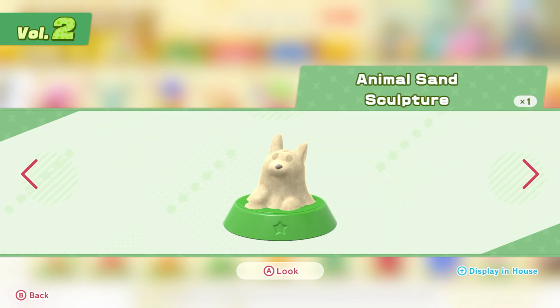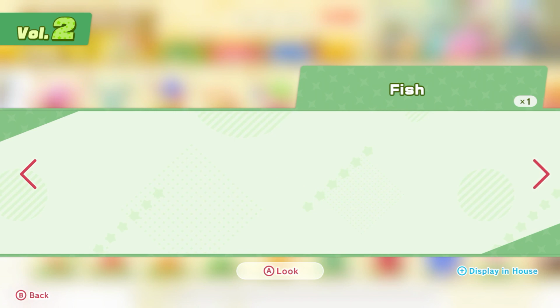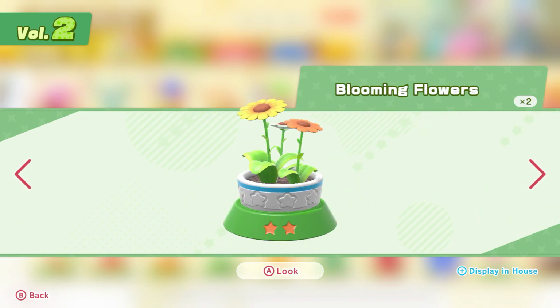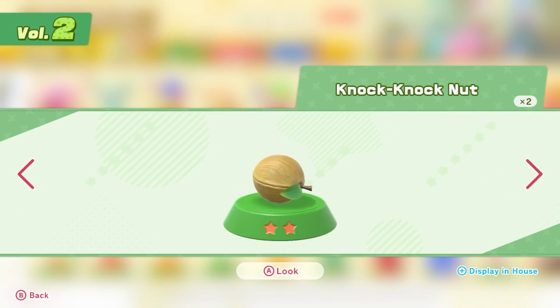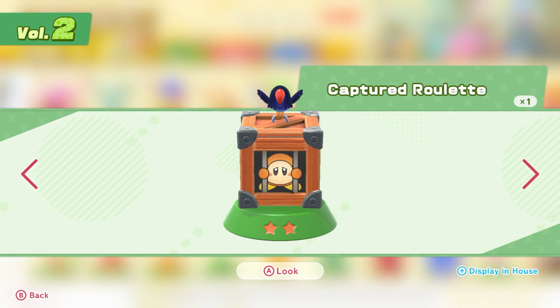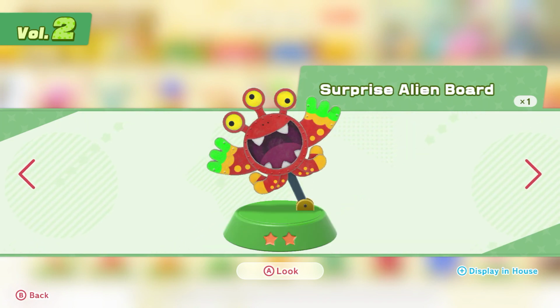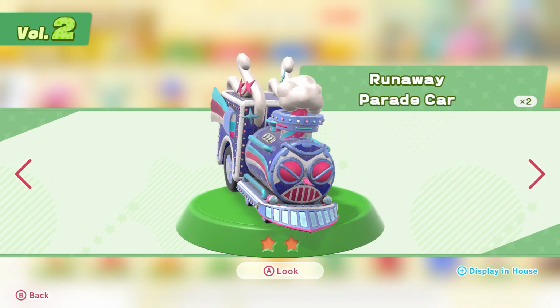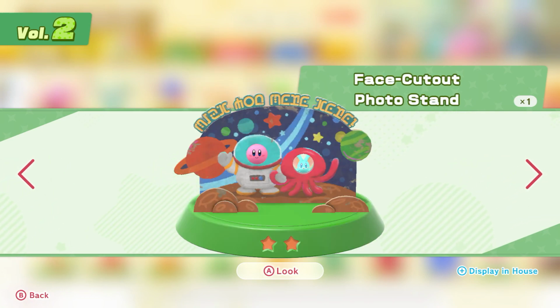Bomber. Animal sand sculpture. Crab. Fish. Steak. Windmill switch. Solar panel switch. Blooming flowers. Knock knock nut. Lost ducklings. Those are so adorable. Captured roulette. Surprise alien board. Race car. Twirling star rocket. Runaway parade car. Face cutout photo stand.